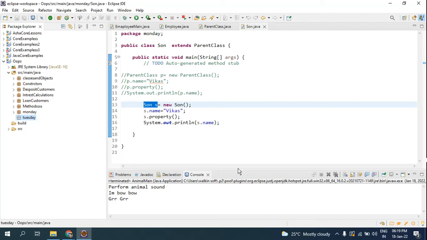Yesterday I told you about polymorphism. So what exactly is polymorphism? As I said, the entity is one but it has multiple properties. As I gave the example, female is an entity, she can be a mother, sister, daughter. It has multiple roles there. So now I am going to create a new example for polymorphism to show how exactly it works. The example for polymorphism is I am going to create a method. So the method here is the entity, and this is nothing but method overriding.